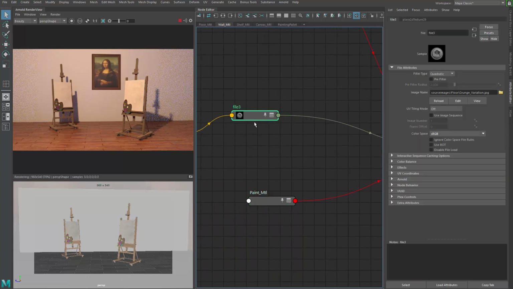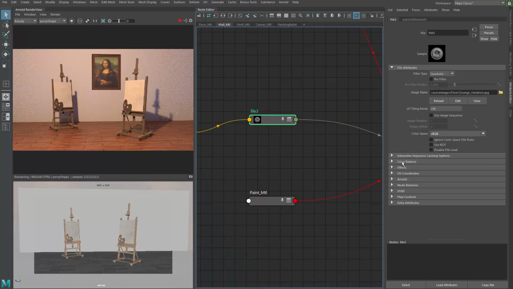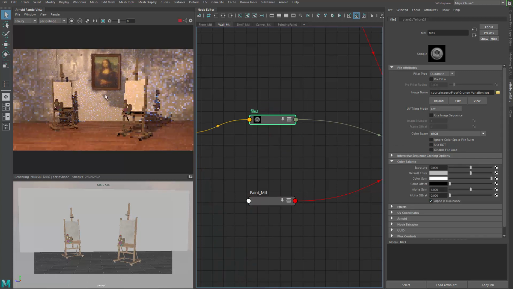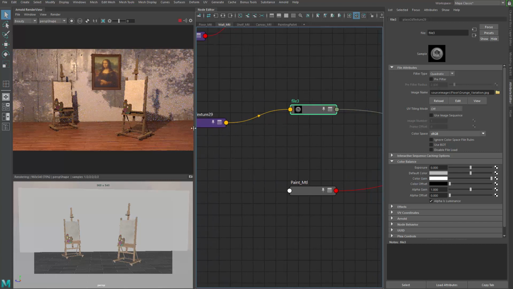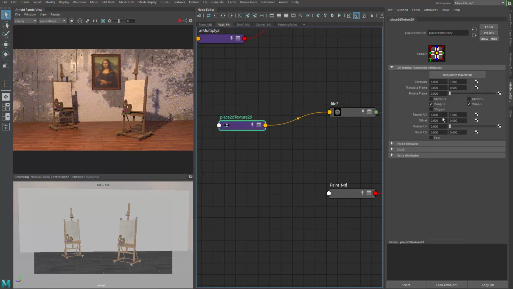Now I guess you see the problem here. It's still using alpha again, so I'm going to change that to use alpha is luminous. Now you can see we're blending those two materials, right? We have the paint material on the top, and we have the concrete on the bottom. And we can then use texture 2D to change it.